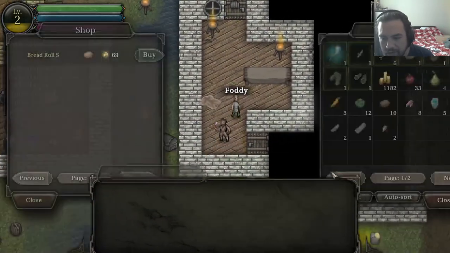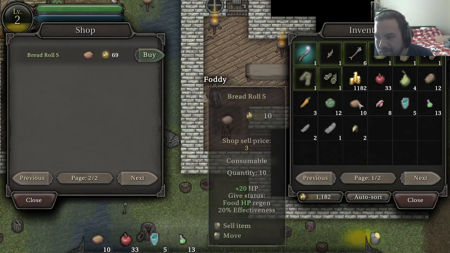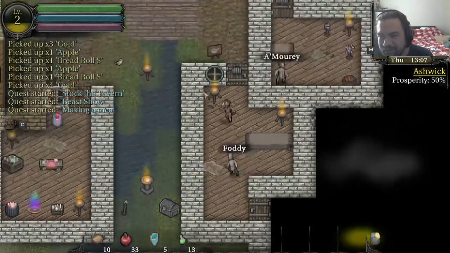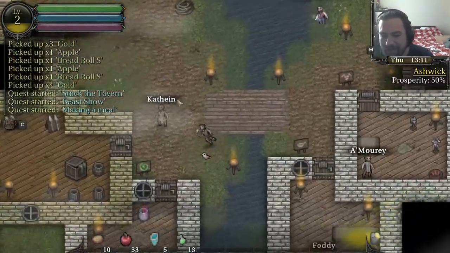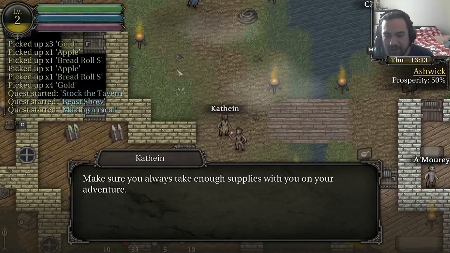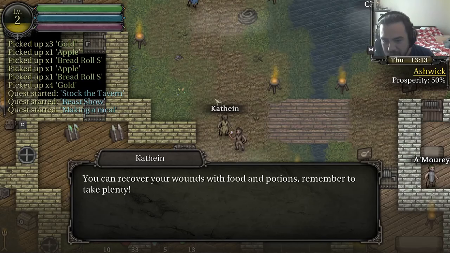You again. That's funny, dude. So do I. Oh, it sells for $6 and I buy it for. Oh, wow. That's fair, dude. He asked me not to call him that. Make sure you're always taking the supplies with you on your adventure, huh? Okay. You can recover your wounds.